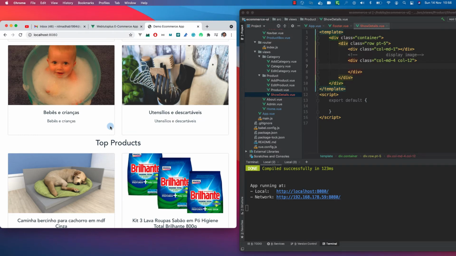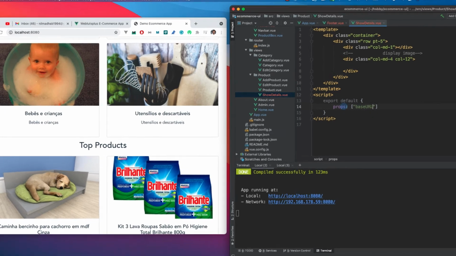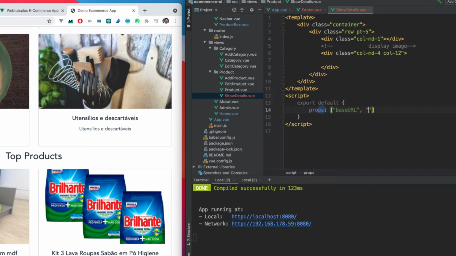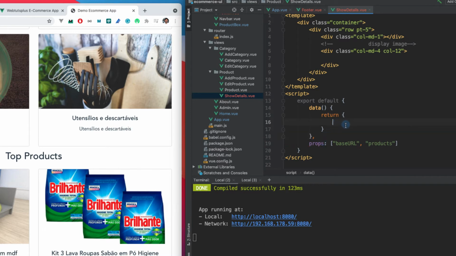So what we can do is we can first get the props from the app.vue. So you can make it props, and you can get base URL, and you can get products, and you can make a data section. And here we can define product.